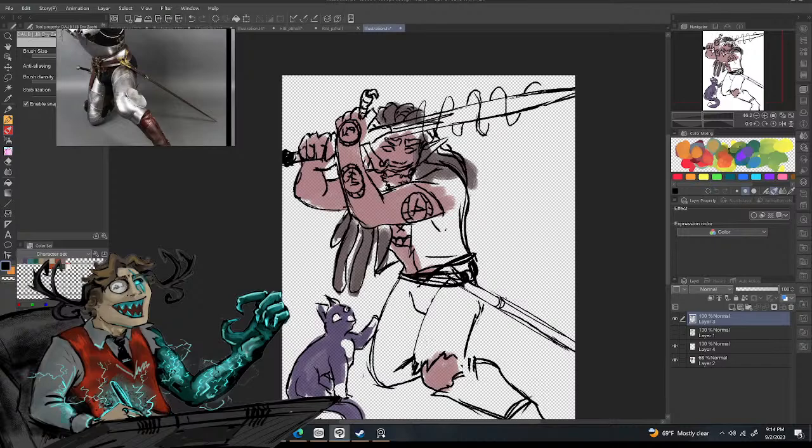Maybe I'll make the talons for the edges of the blade. That looks cool. This is like a different drawing. I feel so different drawing this than I did yesterday.